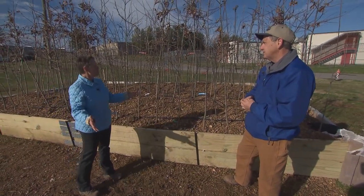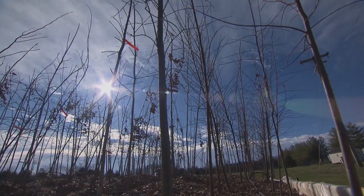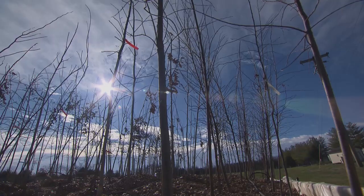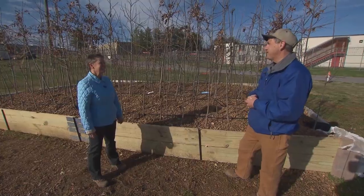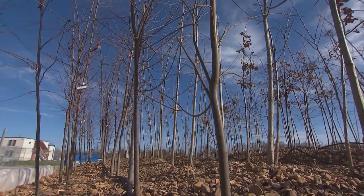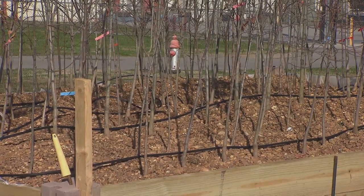This is such a wonderful project — by growing all of these little trees, especially in this small space, knowing that they're going to go out into people's lawns, into parks, and along the sides of roads, this is a small investment, really, in the future of our city for absolutely everybody. These trees are going to work hard for us over the next 30, 40, 50 years. Think really hard about what trees might fit in your landscaping. Remember, like Eric said, there really is a tree for everybody — maybe it's a small one, maybe it's one that's going to tower over everything. Look around, find a good tree, and once you do, take really good care of it because it's going to take care of us.